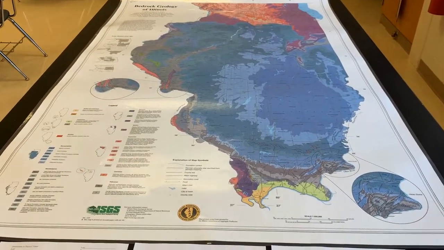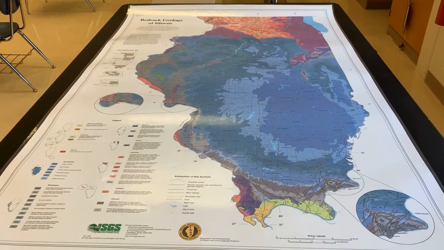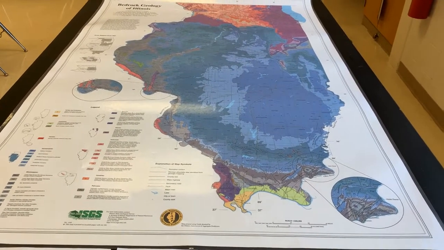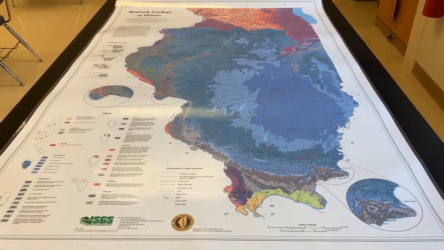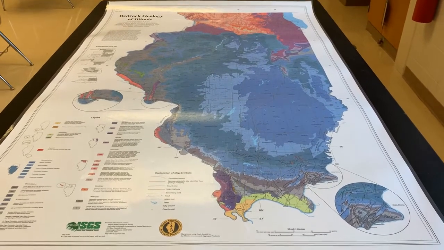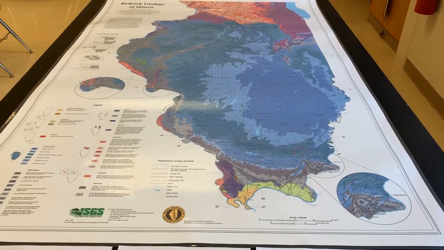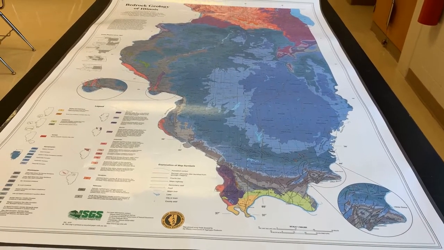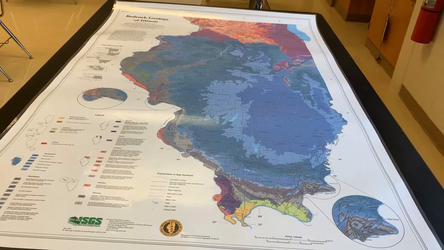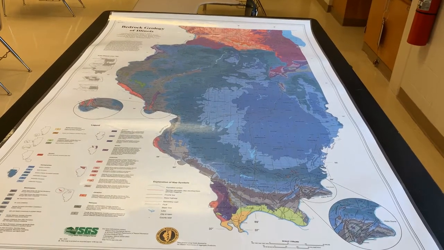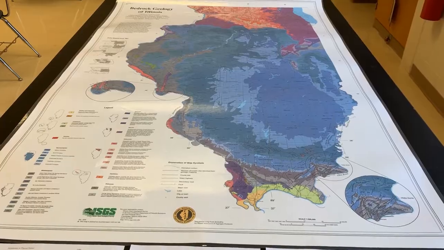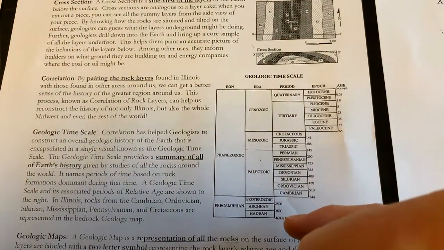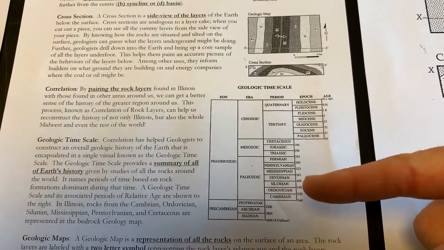Geologic maps give us a sense of what the Earth's history was like, what the resources were like, and what we need to look for when sinking foundations for buildings and roads. Studies like this have been done all over the world — not just in Illinois but neighboring states and globally. When these studies are put together, they give us a look at what the Earth's history was like, and geologists have compiled all this information over hundreds of years into what is known as the geologic time scale.